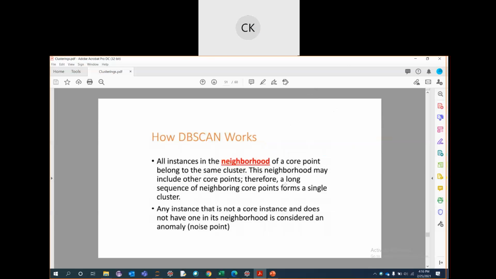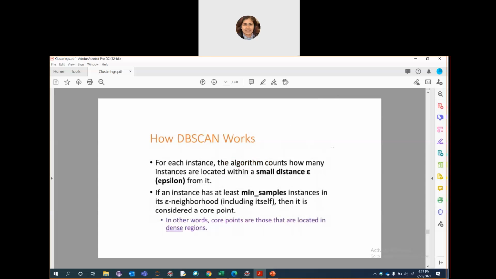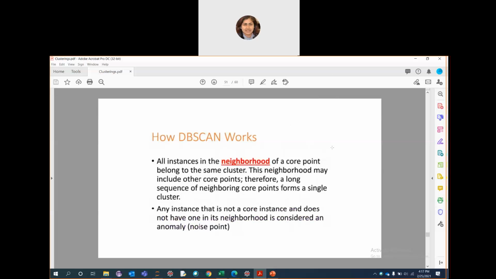So could you go back to that diagram that you drew? Oh, sorry. Actually, I was just annotating. Oh, so I think I can ask the question without it. So the blue dot that you had drawn and said that that's an outlier, the distance from the blue dot to the red dots was larger than the epsilon value, and that's why it's considered its own cluster. Yes, it depends on the epsilon as well as the minimum samples also.